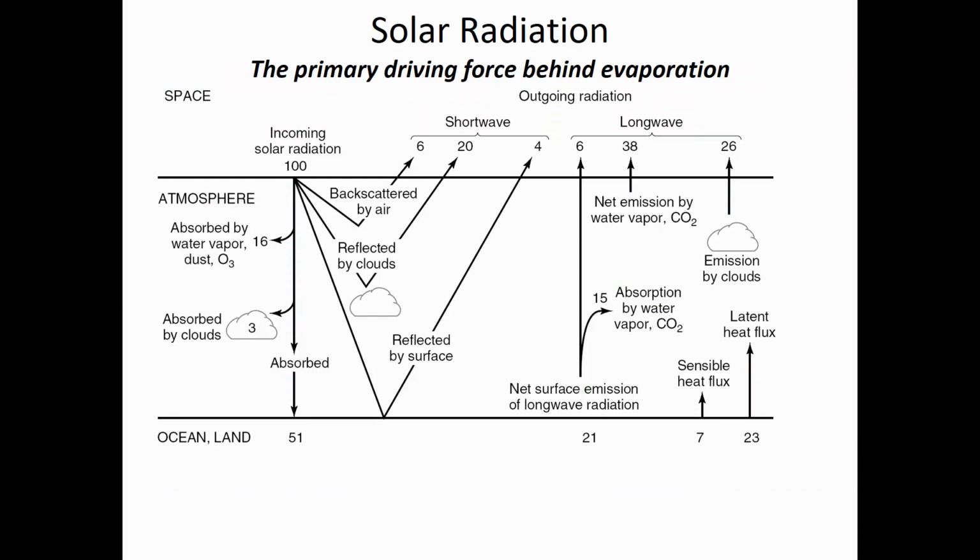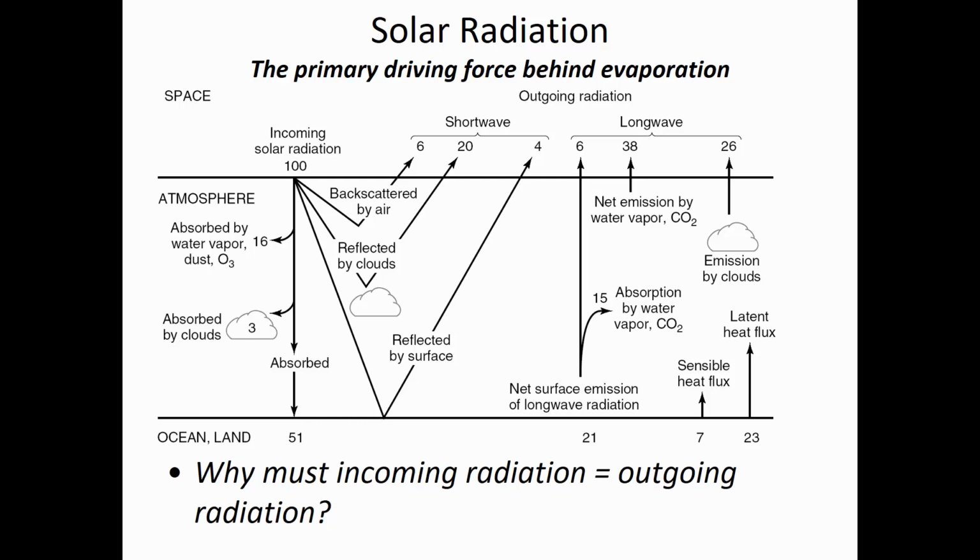Here's a similar figure to one that we already looked at, just looking at the distribution for the incoming solar radiation and how some of it is reflected as short wave, some of it is absorbed, and then re-emitted as long wave and evaporation. You don't necessarily need to memorize the relative fraction of energy that's lost to each one of these processes, but it does help to explain the varying rate of evaporation in different places. More cloud cover is going to mean lower evaporation because you have less energy to drive evaporation, and places that have relatively low humidity will have faster evaporation.